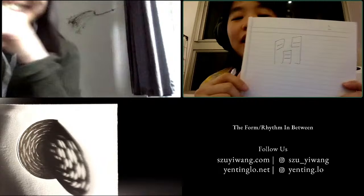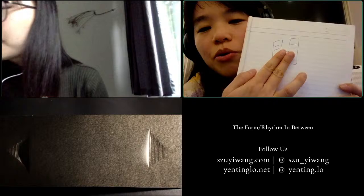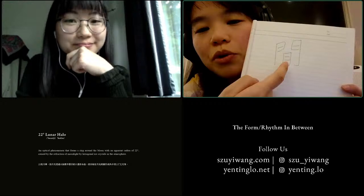It looks not very decent. This is the word, and maybe you can explain more, but for those who don't know Chinese characters, if you don't look at this part, it means door. And this word xian has a moon inside. So it's like moonlight that goes through the door. And this is what we've been playing with. We want to show how light, and particularly moonlight, goes through the gap in the door.